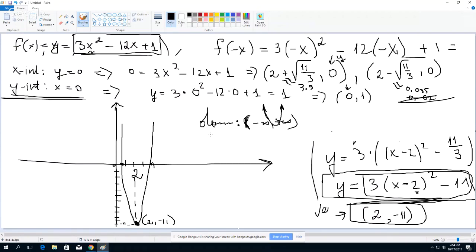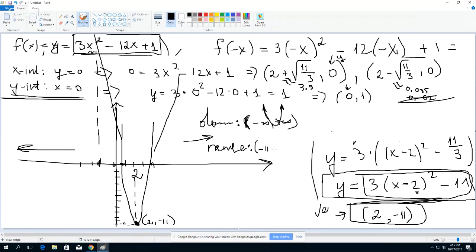No, the domain is all x. You look at the x-axis, and anywhere you put an x, for instance somewhere far away, there will be a y value, because it grows like that, infinitely to that side and infinitely to this side. Oh, so negative infinity? Yes, exactly. And then the range, you look at the y axis. That would be everything above negative 11, right? Exactly. So negative 11 and then plus infinity.